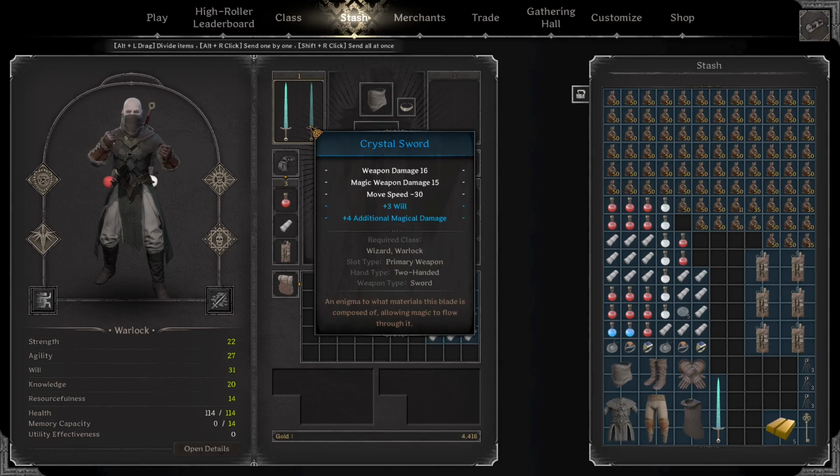First and foremost, Crystal Sword. This is going to enable you to scale your magic damage, and the primary stats that you're going to want on all pieces of gear are additional magic damage, will, magic power, true magic damage, and/or all stats. Any of these stats are going to be good. From what I've seen, additional magic damage is going to scale you the most, followed by will.